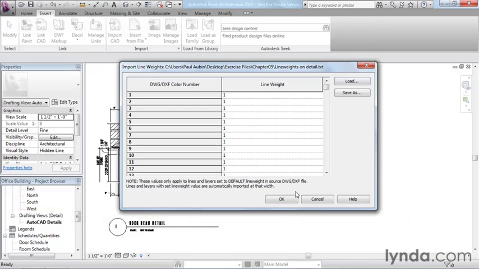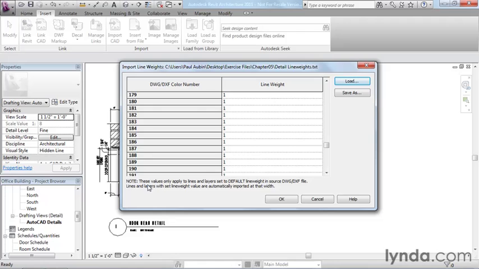I'm going to go ahead and open it up, and you'll see something happened over here. And if I kind of scroll down, I believe color 31 is a little different. So yeah, there we go. Color 31 is a pen weight 3. And then down toward the bottom here, there's a pen weight 6 right there. So you can see it definitely made some changes. So when I click OK, and let me point out one more thing here.